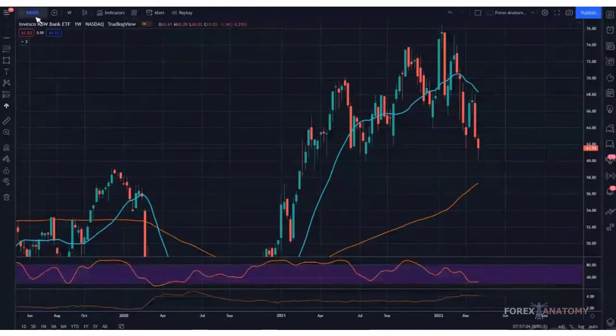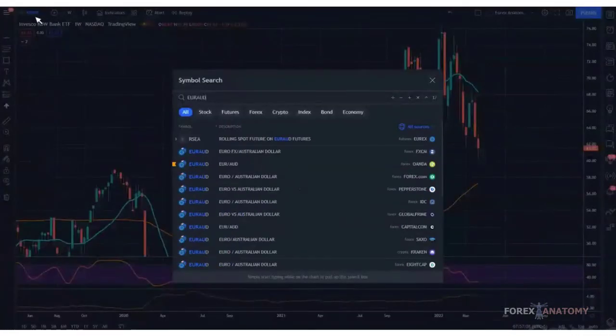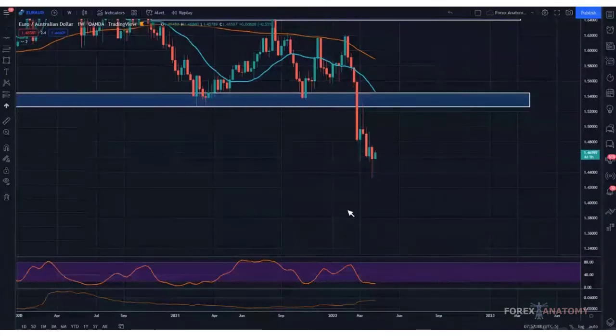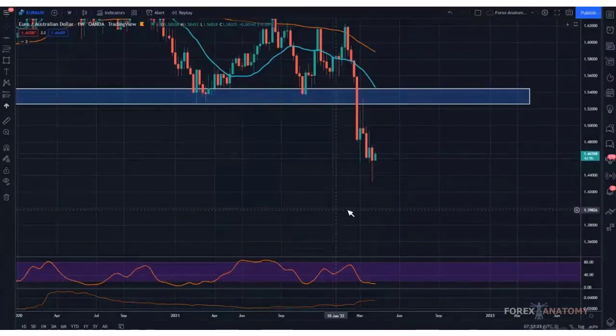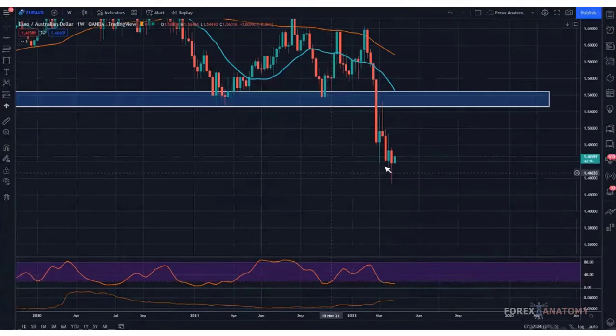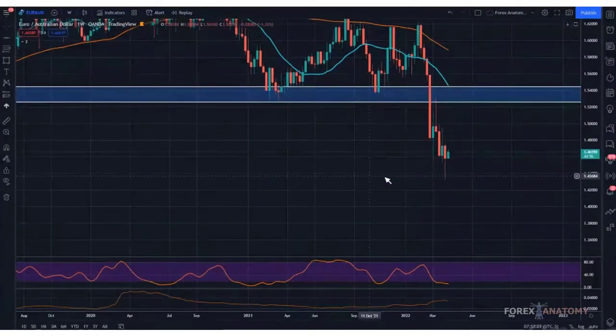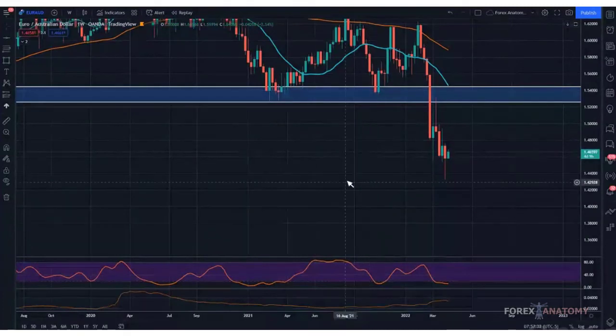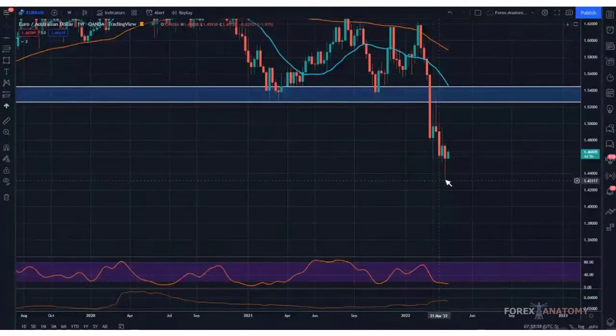and let me do Euro Aussie, EURAUD, Euro Aussie weekly chart. Right now we're looking at the weekly chart of Euro Aussie. What we can see here is that the market has been selling off for a while in favor of the Australian dollar. Of course, the euro's been selling off, as we can see. But right now we're at this area of support, so that's something that we definitely have to pay attention to.